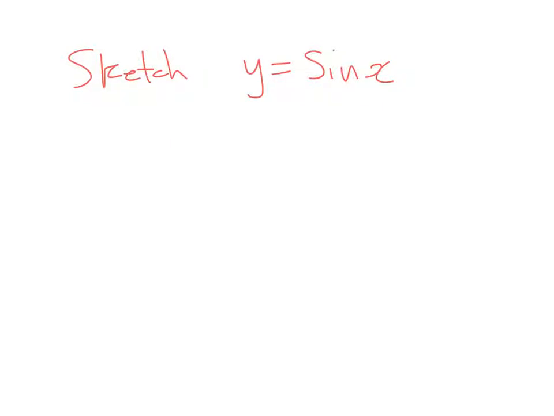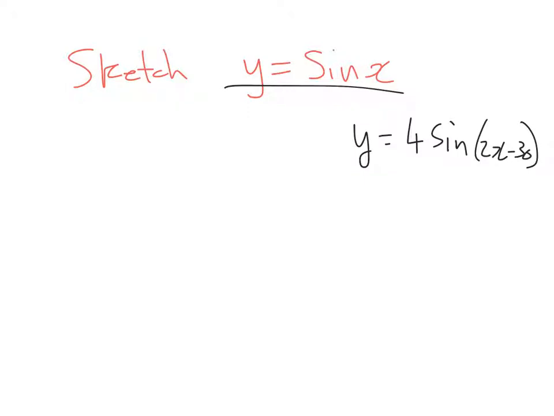Okay, so for any trig graph that we need to sketch, sin x, cos x, tan x, or any sort of funny y equals 4 sin 2x minus 30, etc., we'll build up to this, but initially it all comes from sketching this. And if we do the same routine for each one, and even for the easiest ones, it means doing those ones will be quite an easy step up, okay?